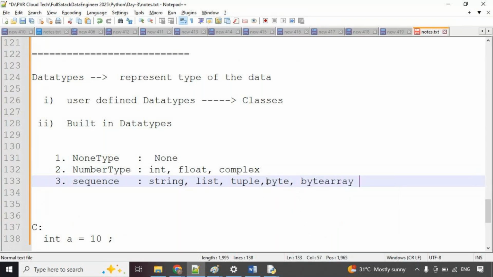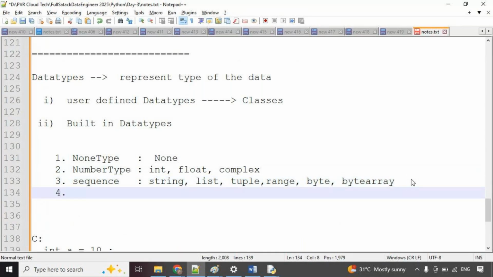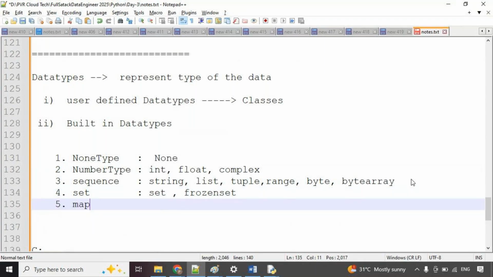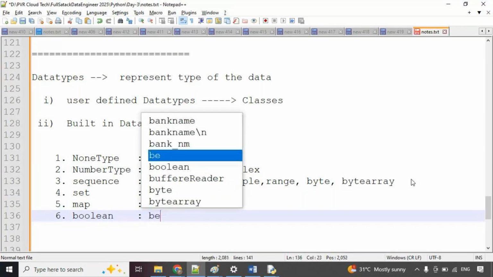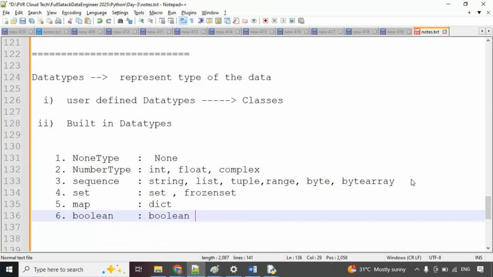And here we have a range also, and then set and frozenset, and then the mapping category, where we have a dictionary, dict, and then we have a boolean type, which is a boolean value, true or false.